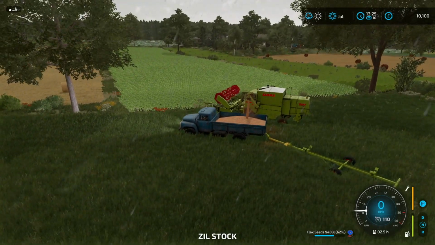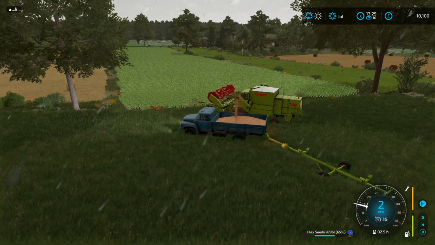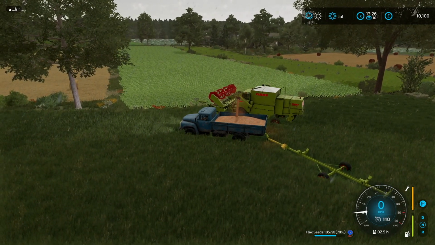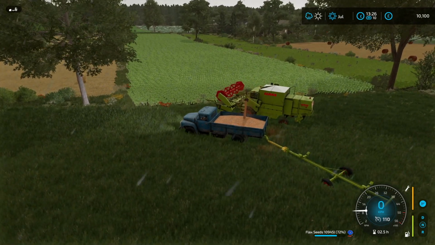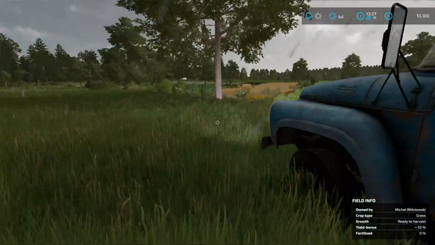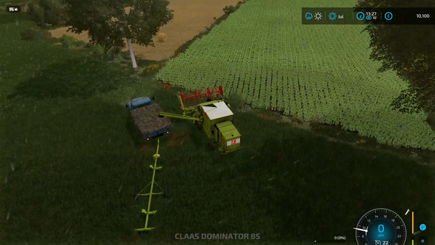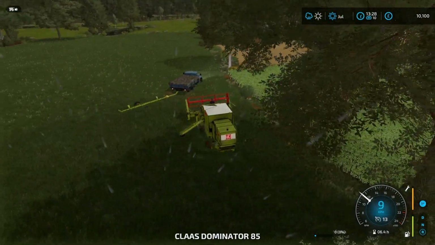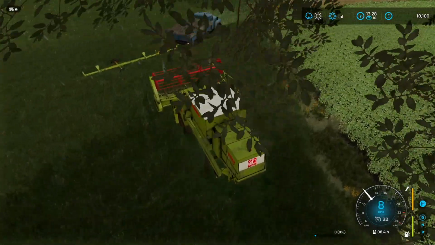Go get the remainder of the flax in. We'll bring it to the silo, of course. But I do want to get the header on, of course. We'll get that closed up. Right, so get the header on. And we'll go dump the flax into the silo, and then we can make our way.